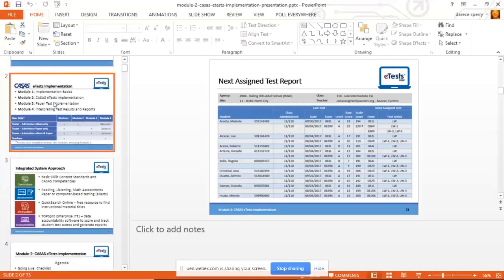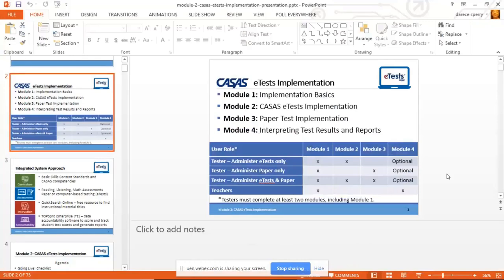Okay. So right now, in a few weeks, this is what that implementation training is going to look like. Right now, you've got basic implementation training. You have to take that. You have to take your agency personnel who are ready to test. They need to take the proctor test, proctor training, and or coordination training. If you're going to coordinate, you need to do that and take the proctor. So that has to be done. Also, if you're doing e-test, you need to have the basic implementation training.